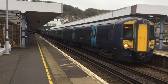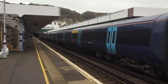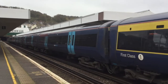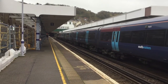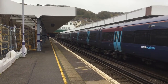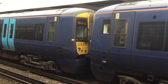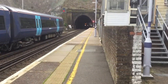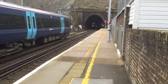Yes, because I won't be able to get the rear if I just stand here. Mind you, it is my train. It's gone right to the end. Okay, I'll walk up and get the numbers at some point. Okay, at the rear, which will eventually become the front, is 375610. Something I wasn't expecting now is terminating 375s from London Victoria, so I'm walking up to try and get the numbers behind 375801.